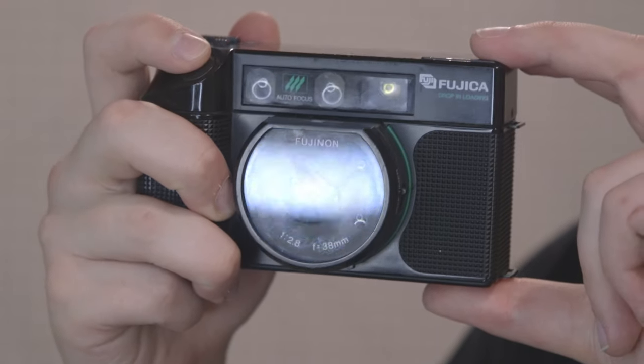The autofocus system on this thing is actually fairly great. It's fast and it's accurate, and more importantly, it allows you to have a semblance of control over it. Similarly to the Nikon L35AF, by pressing the shutter button down halfway on this, it will display the focus zone that's selected and then fix it.